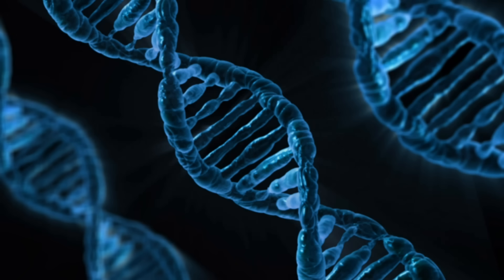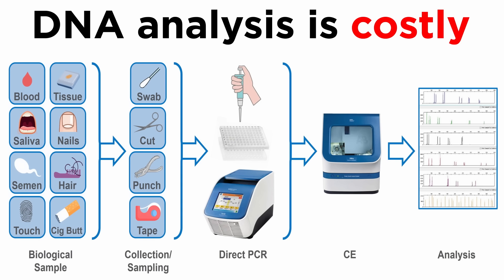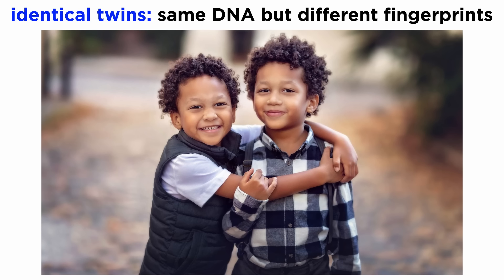You might argue that DNA is the most common evidence recovered from a crime scene, and yes, that would be correct. DNA can be extracted from almost any biological evidence present at the crime scene. However, a DNA sample requires extensive processing for recovery and analysis, costing about 400 to 500 times more than the analysis of a fingerprint. Moreover, it might take months to obtain the results of DNA analysis, but fingerprints have no such limitations. Additionally, a pair of identical twins share the same DNA, but they don't share the same set of fingerprints, which makes a fingerprint the cheapest and most reliable evidence for identification.